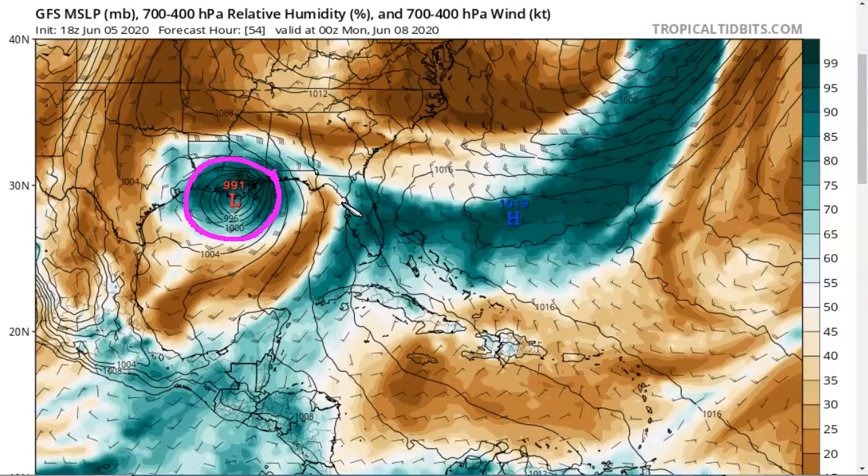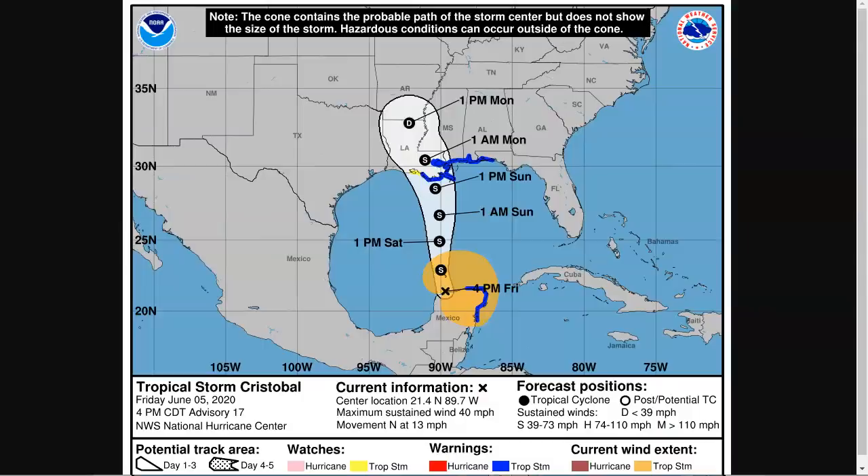Does it get enough time to contract? Right now, most models say it doesn't have enough time to actually reach hurricane intensity. The current consensus — and the current forecast from the National Hurricane Center — is that this will not do that and will maintain winds somewhere around 60 miles per hour. But there could be some wiggle room if it gets extra time over water, so don't be too surprised if it makes a run at hurricane-force winds, which begin at about 75 miles per hour. The current official forecast has a track slightly quicker today than yesterday, now expected to make landfall in southeastern Louisiana Sunday afternoon or evening.